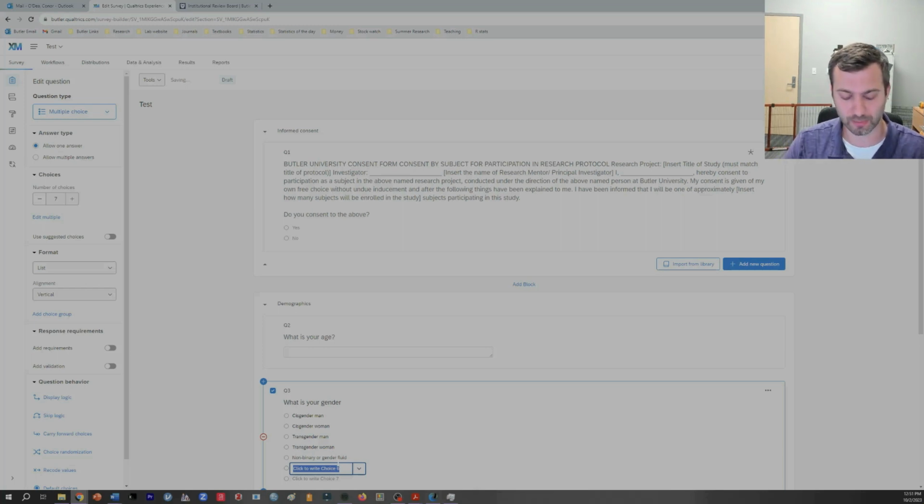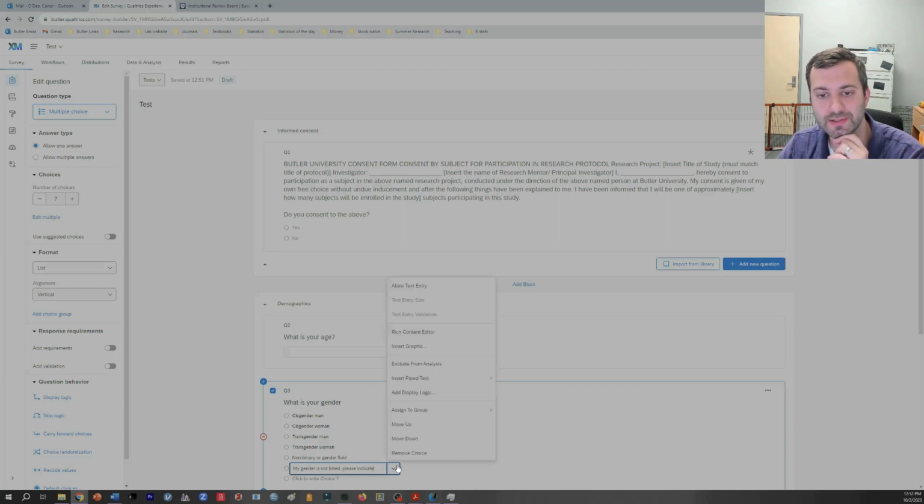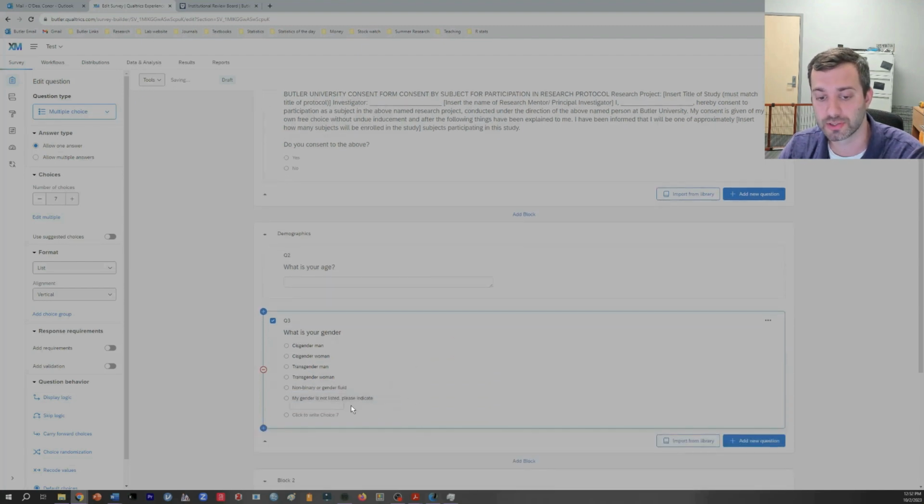Instead, I prefer something like, my gender is not listed, please indicate. Now you might say, how the heck are they going to indicate? That's just a checkbox. Well, you can hit this little drop down and say allow text entry. So now we're saying my gender is not listed, please indicate, and they are then able to do that.